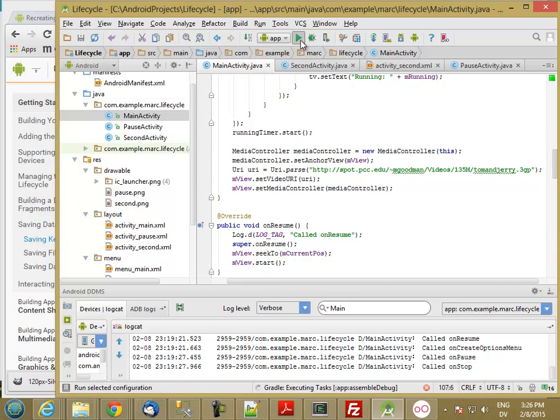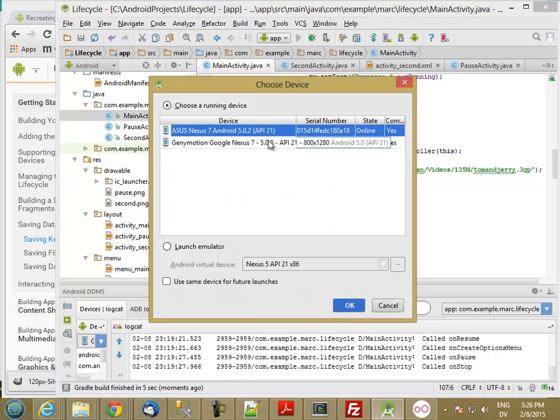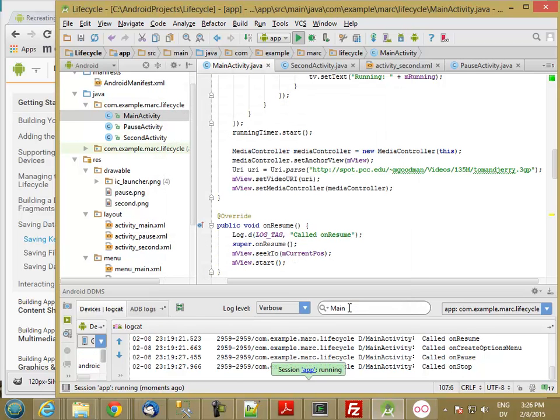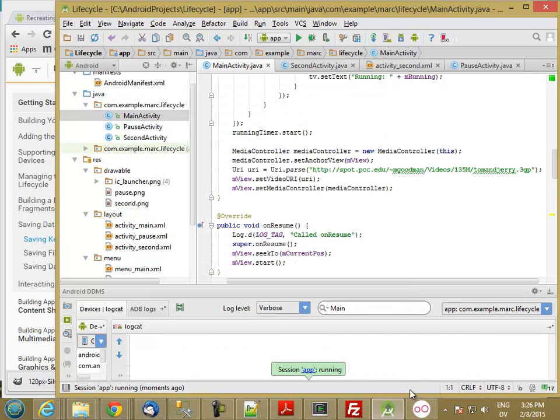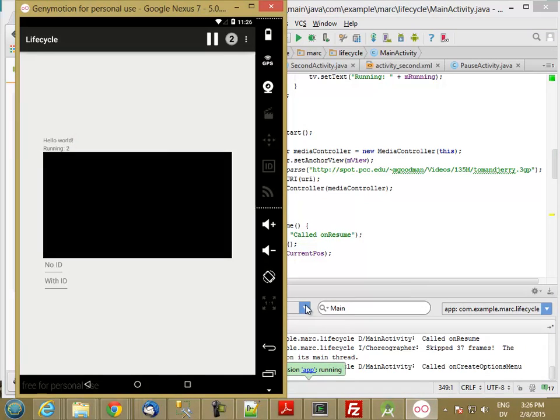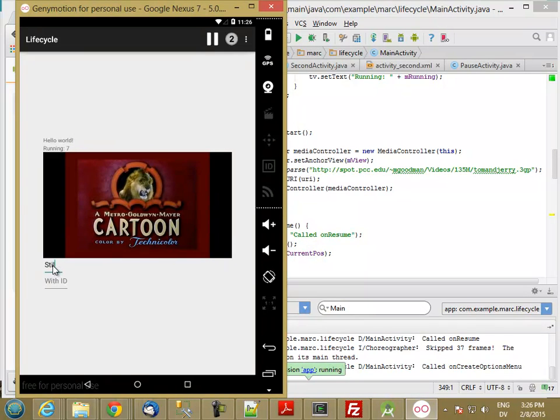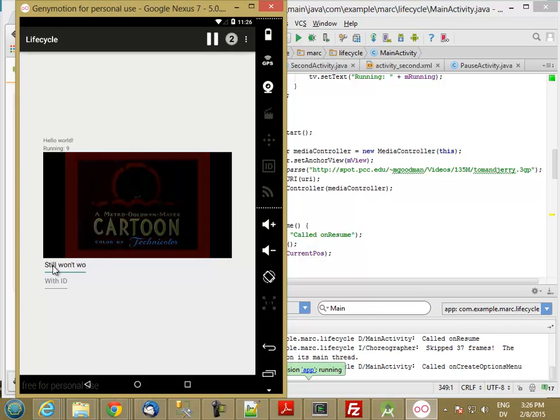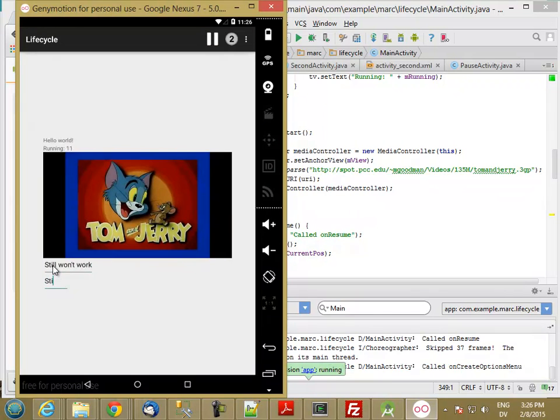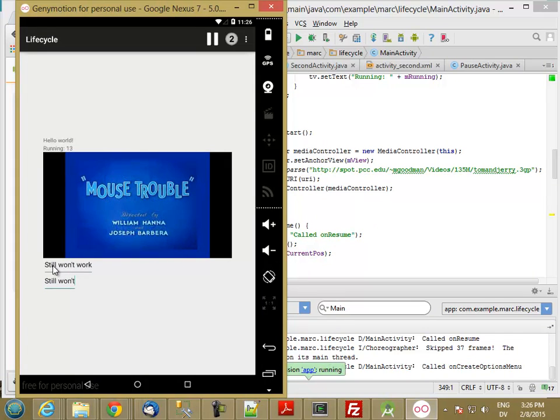So let's go ahead and give it a shot, see if it works. Okay, so this still won't work. This won't work either on a restart.